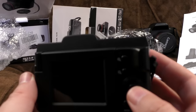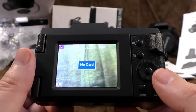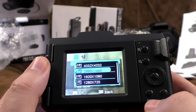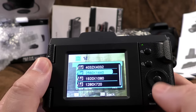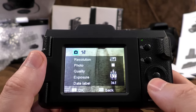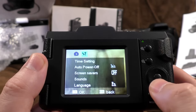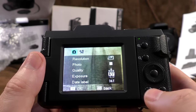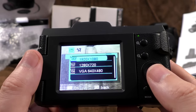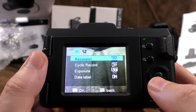I'll quickly show you through the menus. Surely this is a different camera, you say? No it isn't — it's got the same bloody guts in it as the other one. Your resolution options: 12, 16, blah blah blah — for your still photos which will doubtless look absolutely dreadful. Now we're in camcorder mode. Resolution: 1080p, 1920x1080 — it does not record 1920x1080 at all. It records 1280x960, exactly like the other one. Even the menu lies to you.